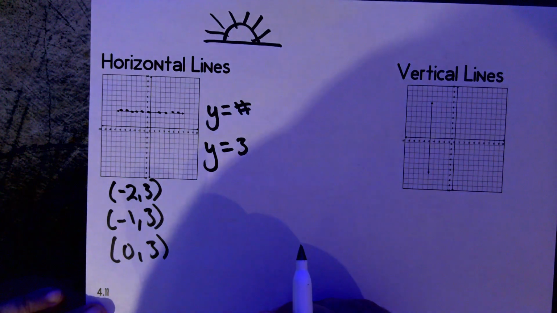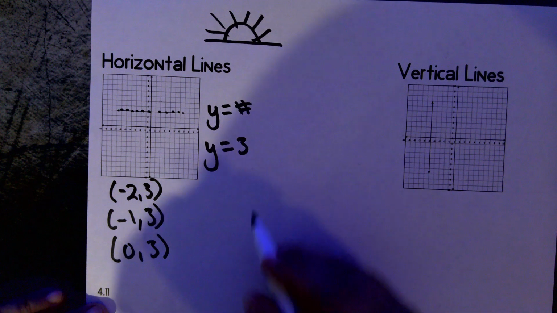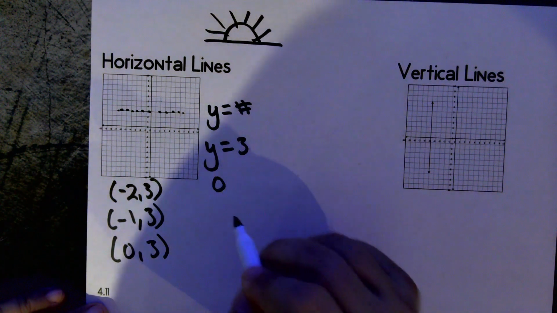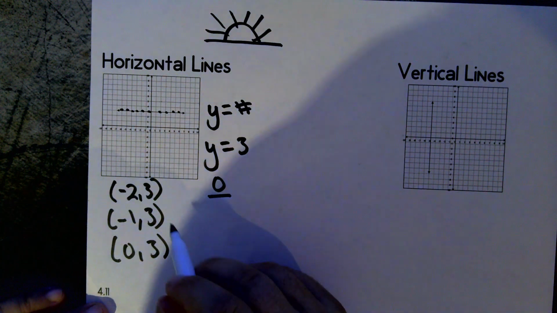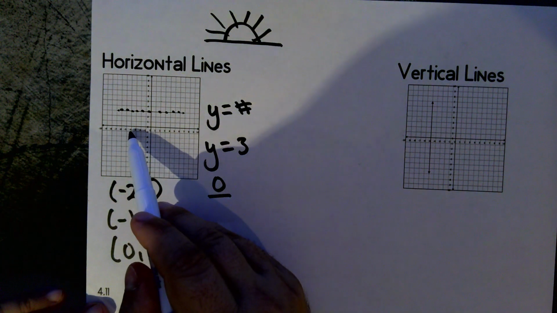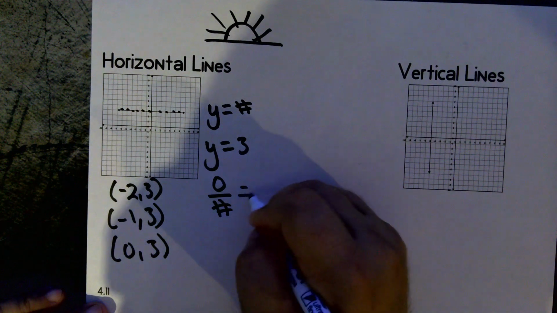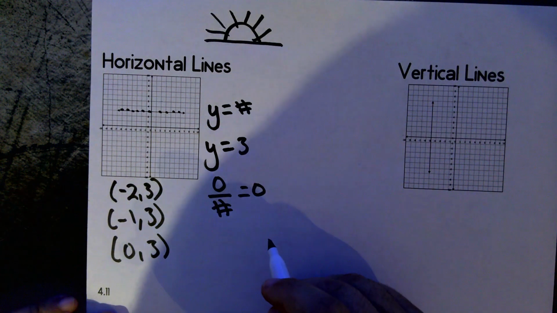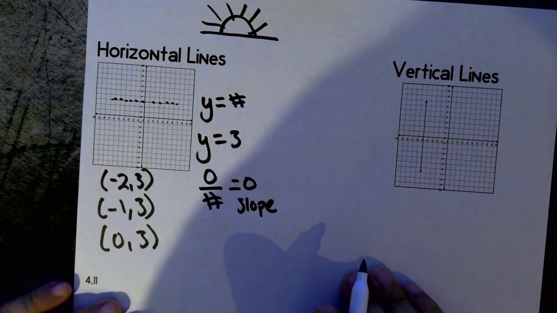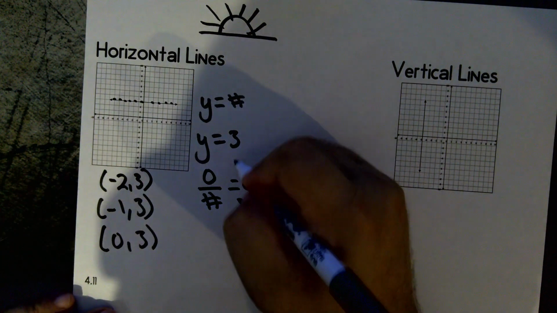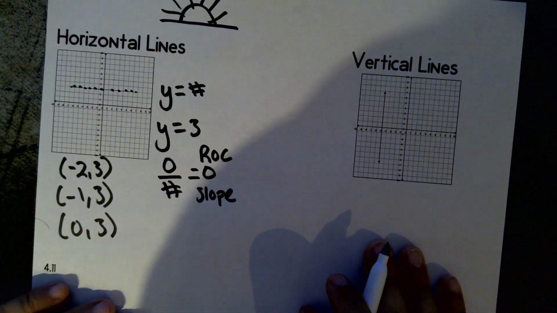Now, the slope for a horizontal line, the change in y over the change in x, well, there is no change in y, but the change in x is going to be any value that you choose, right? What is the change in x between -3 and 1? 0. So it doesn't really matter. So any number underneath, you're going to have a 0 average rate of change or slope. Okay, and we're going to get into slope, but we can also think of this as rate of change. Doesn't matter, it's the same thing, it's 0.